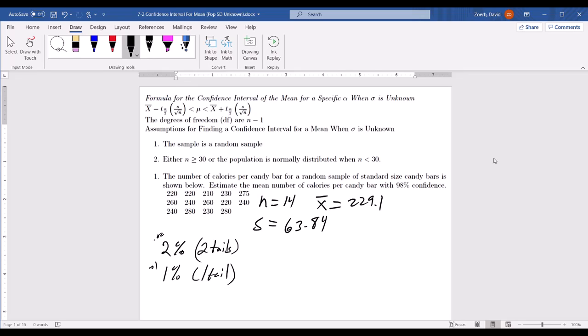Now you're going to take either of those, and you're going to have to crosshair that with this thing called degrees of freedom. Degrees of freedom is always 1 fewer than the number you were given. So the number of things you're given is 14, so degrees of freedom would be 13. So I'm going to need to crosshair 13 and 2% 2 tails. So go to 13. Here it is. And I need to look for 2% in 2 tails, or 1%, 0.01 for 1 tail, which would be the second column.